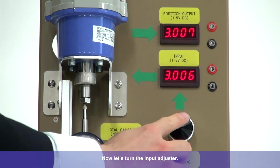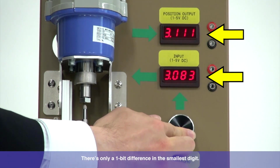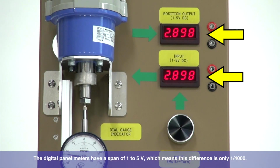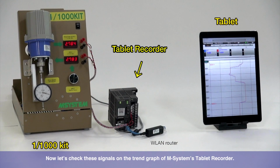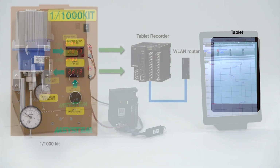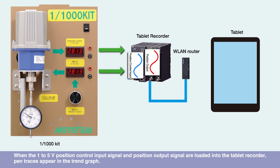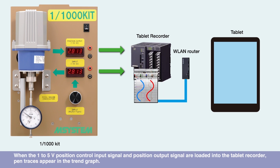Now let's turn the input adjuster. Notice the values in the position control input meter and position output meter. There's only a 1-bit difference in the smallest digit. The digital panel meters have a span of 1 to 5 volts, which means this difference is only 1/4000th. Now let's check these signals on the trend graph of M-System's tablet recorder. This is a next-generation type recorder that can display a trend chart on a tablet device. When the 1 to 5 volt position control input signal and position output signal are loaded into the tablet recorder, pen traces appear in the trend graph.